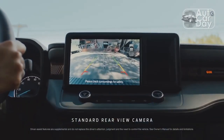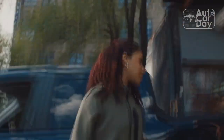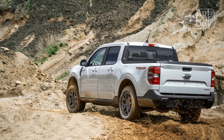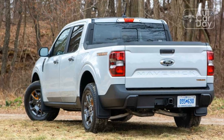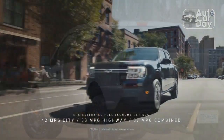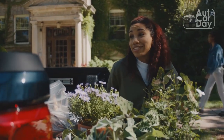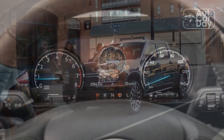These replace the sport and eco modes in standard Mavericks and are lifted straight from the Maverick's other off-road kit, the $800 FX4 package we tested last year. Inside, orange stitching and a flurry of Tremor badges add eye candy to a cabin already brimming with novel textures, colors, and patterns. Splashes of orange on the tow hooks, fender vents, grille trim, and wheel pockets add interest to the Maverick's basic box exterior. An optional Tremor Off-Road Plus appearance package — not fitted to our test truck — adds black hood and lower door decals plus a gray roof, door handles, and mirror caps for another $1,495.